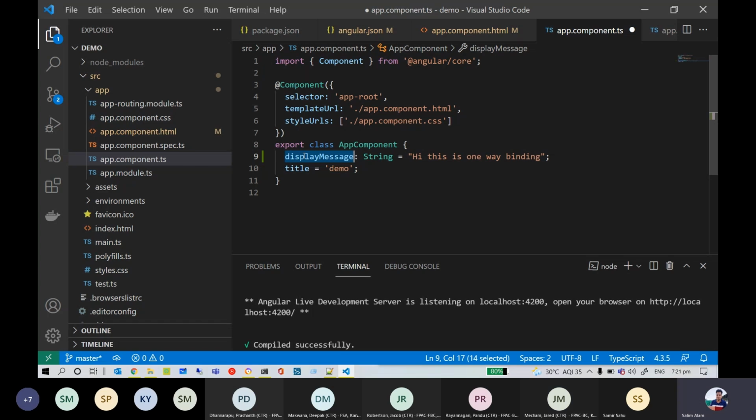For today's demo, the app component.ts was generated by the Angular CLI as part of the startup template. In future, we'll take a bare bone TypeScript class and then convert that into a component, an Angular component that Angular understands, and we'll expand upon that.